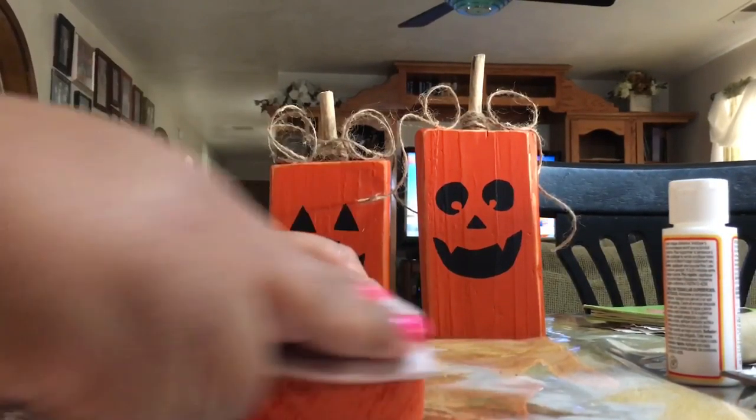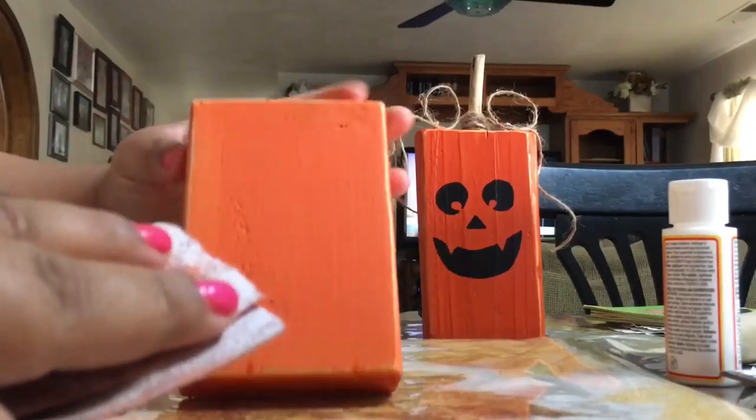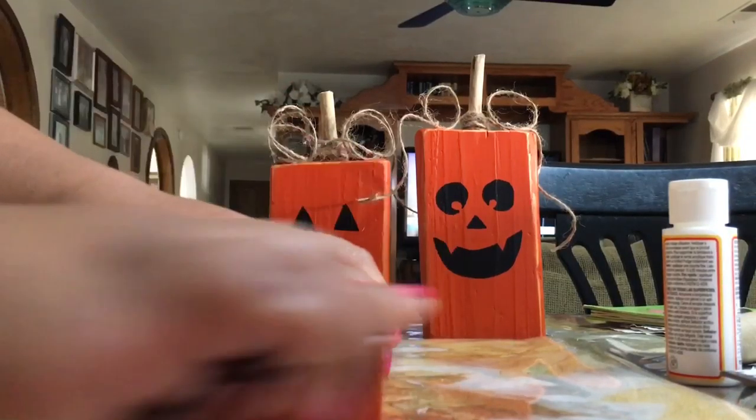So I went ahead and sanded the blocks, pumpkins, after they were painted, and I just wanted it to look worn and old. So I just, like I said, I sanded all the edges till the wood was exposed on some parts.